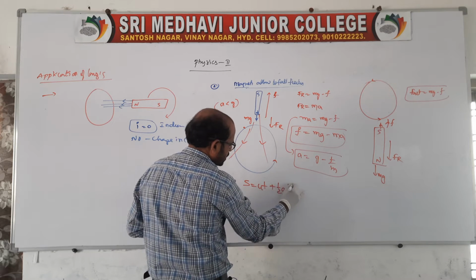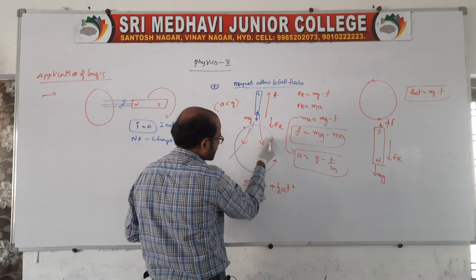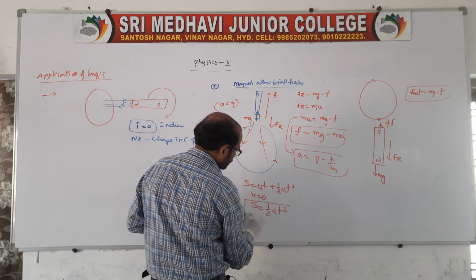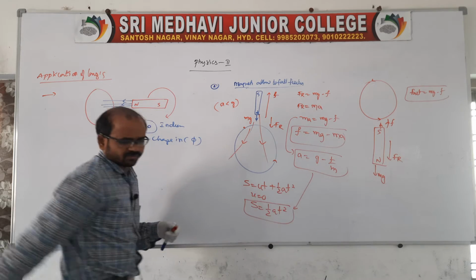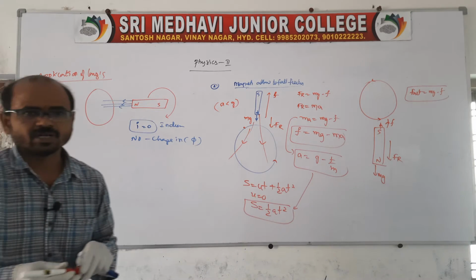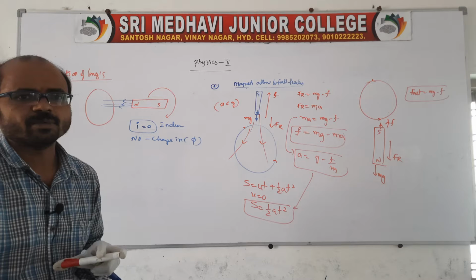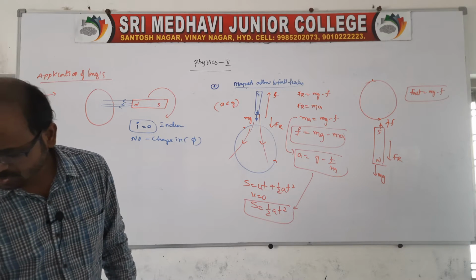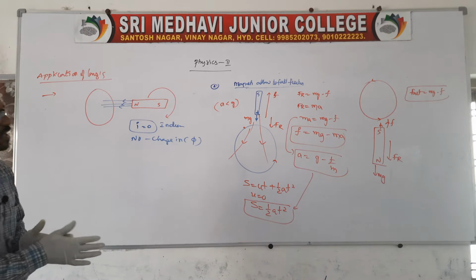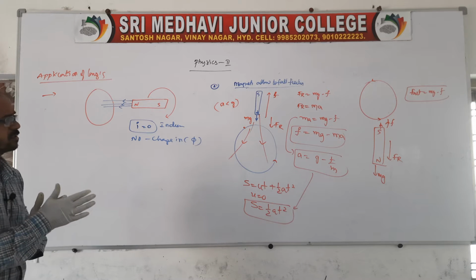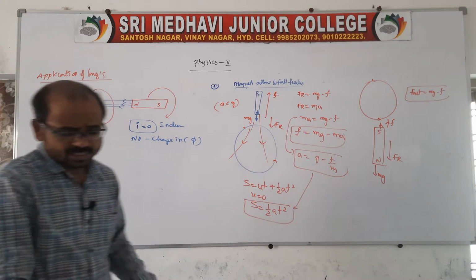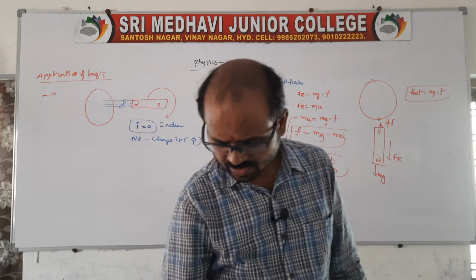Of course we know u is nothing but 0, because the magnet is falling freely. S is equal to 1 by 2 at square. So we substitute here, and we will get another expression related to the distance travelled by the magnet. So it is about the acceleration of a magnet which is held in a position of a horizontal circle. So this is one application related to Lenz's law.